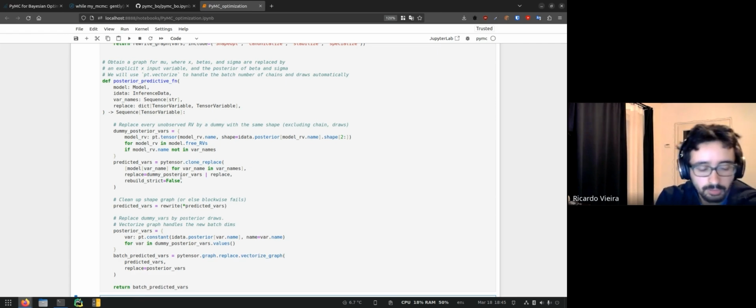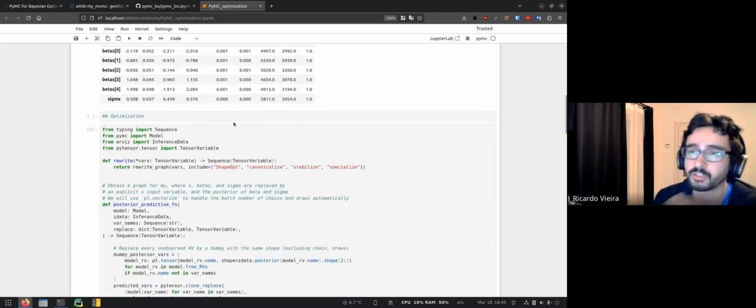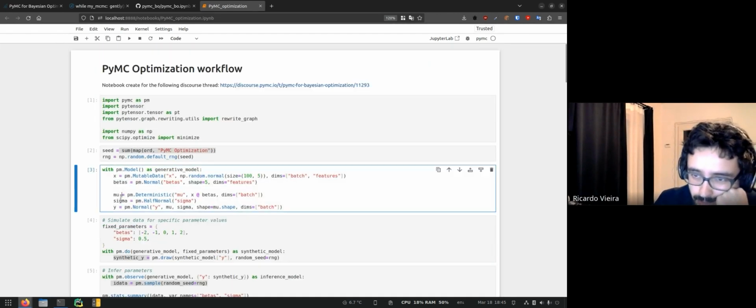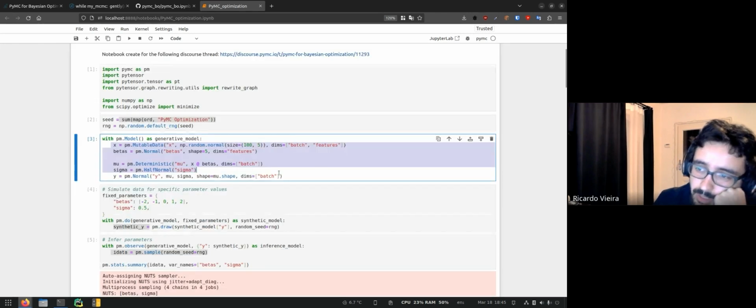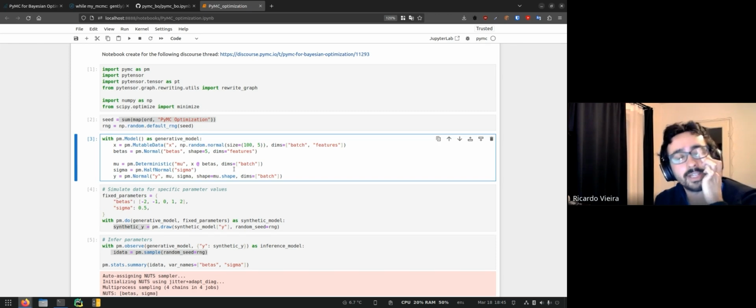This is something you could do easily from your original model definition. You could just have written a function, obviously, that goes from x, betas, mu to y. The reason I'm showing this is that it's, to a certain point, model agnostic. And that's something useful in the project where we're just trying a bunch of different models. And then once we found a couple that we like, we want to do optimization with those. So in those models, there are two deterministics that need to exist for us to do optimization.